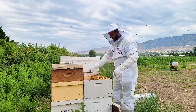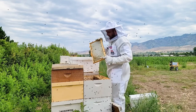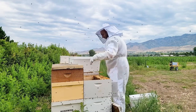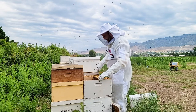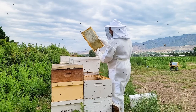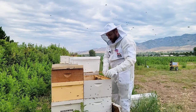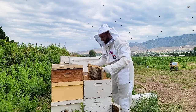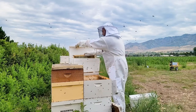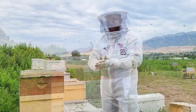Bring my next box up. Some frames don't have quite as many bees or quite as much honey, but that's still a good frame. The back side's a little more than half capped. Now here in Utah, we're pretty dry — we do live in a desert. So even pouring some of this honey that's not completely capped will still be okay. We do want to have it mostly capped — the more capped, the better — but our honey out here is pretty dry, so it's not the end of the world if some of it isn't capped off. Let's go to extraction.